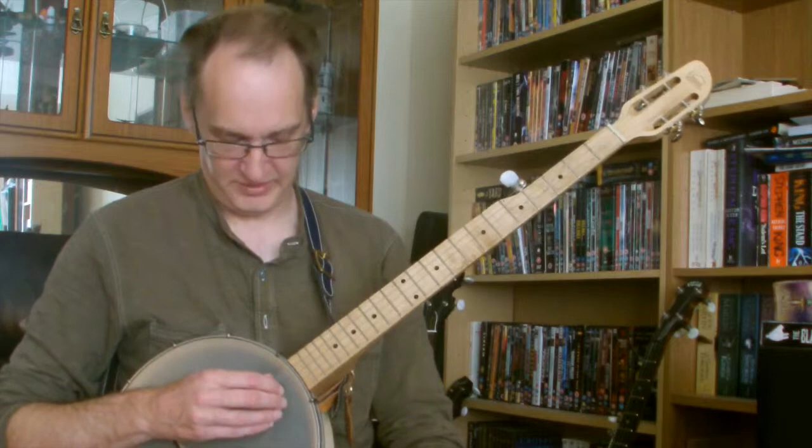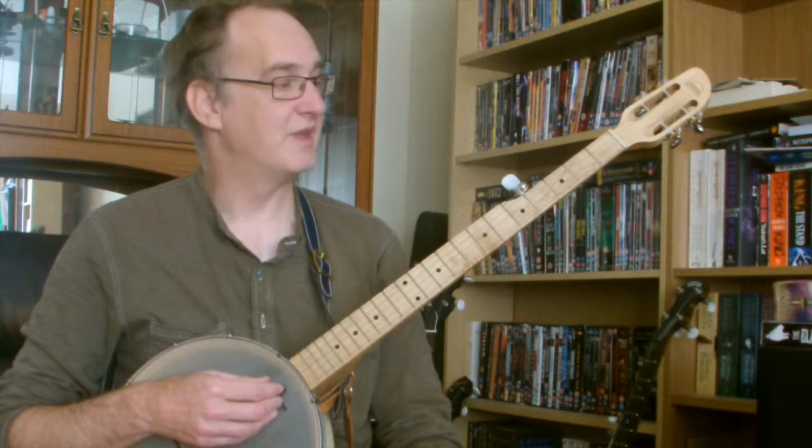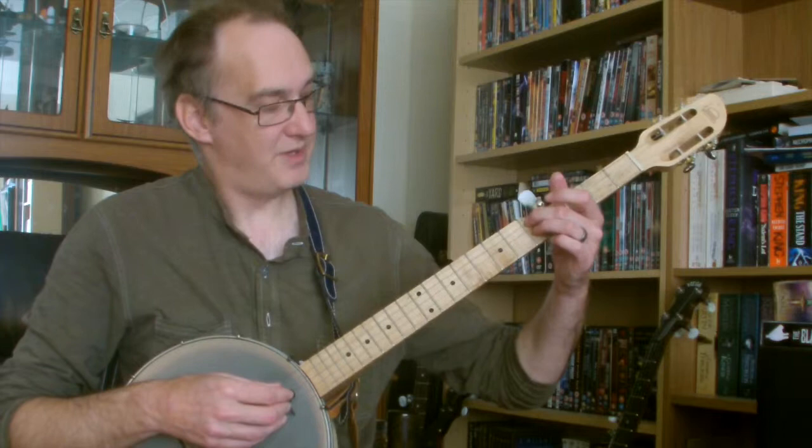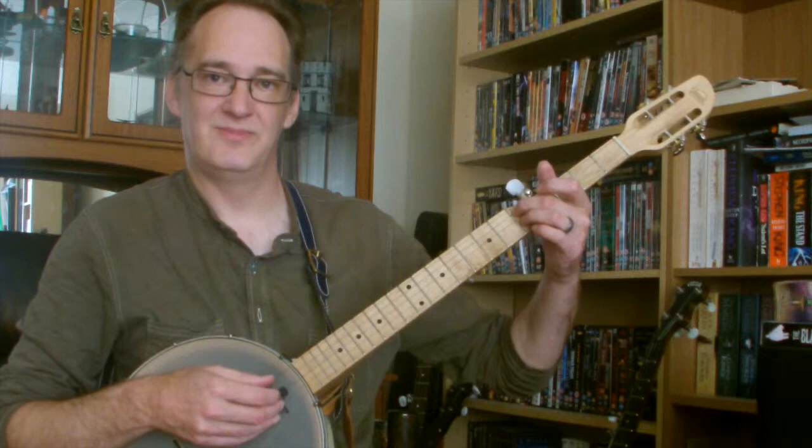All you need to do is get this note sounding. That's your fourth string, counted 1, 2, 3, 4, 5. So. Now, if you put your finger on the fifth fret, up here. Ooh, that's slightly edging. The fourth string and the third string open should sound the same.